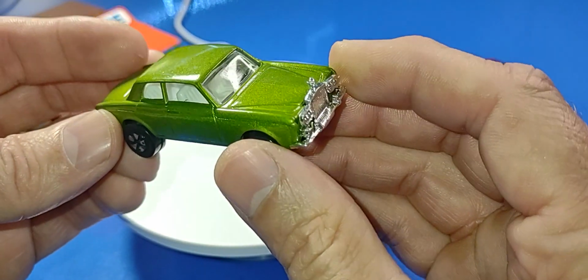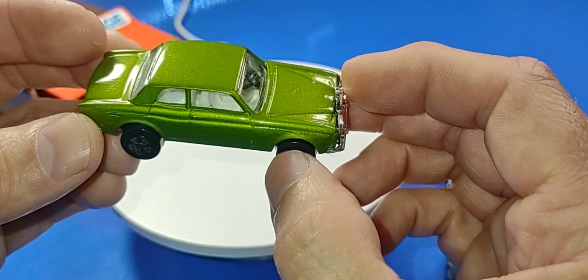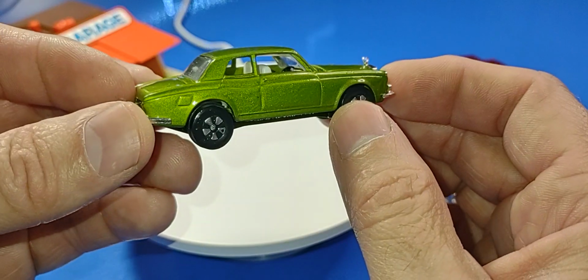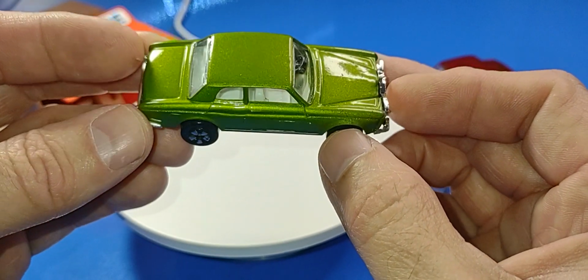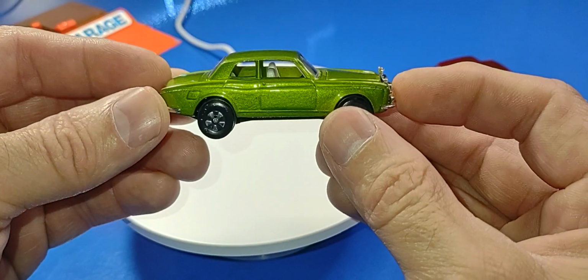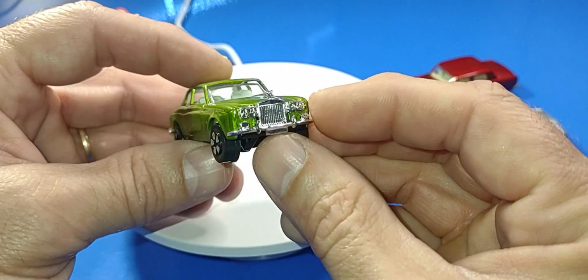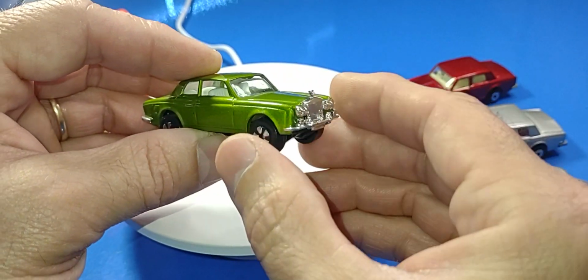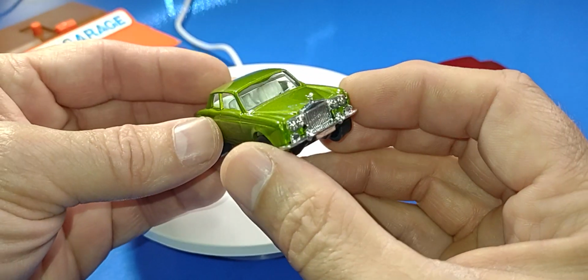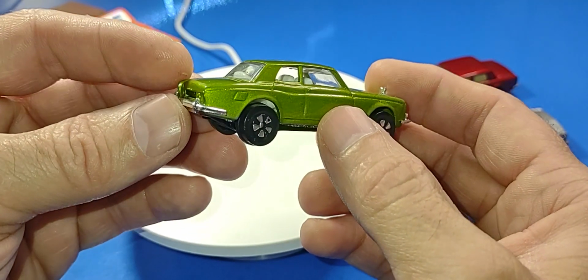This car came out of a blister package, and that's one of the main reasons the little Spirit of Ecstasy hood ornament is still intact, because most of the time you buy these pre-owned out of the package and this has been broken off. So the fact that this was so well preserved is a testament to that. Very interesting color, we call that a pea green. One of the things you can tell, this is an early Silver Shadow because it's got the smaller bumpers and also the lack of headrests on the front seats. So this is probably like a 68, 69 model, maybe a 1970, somewhere around there.